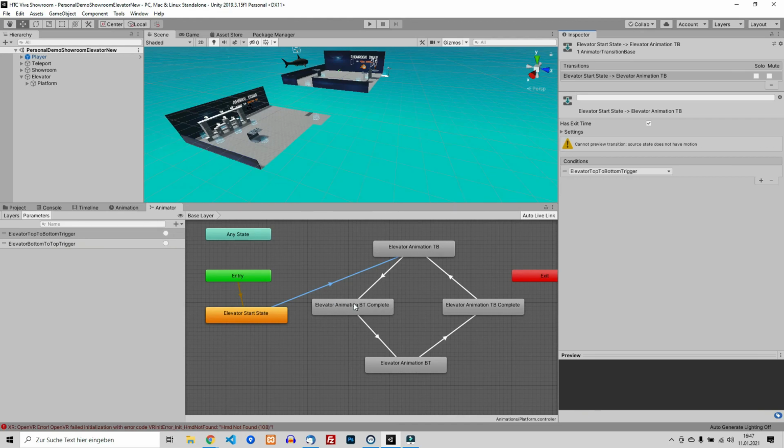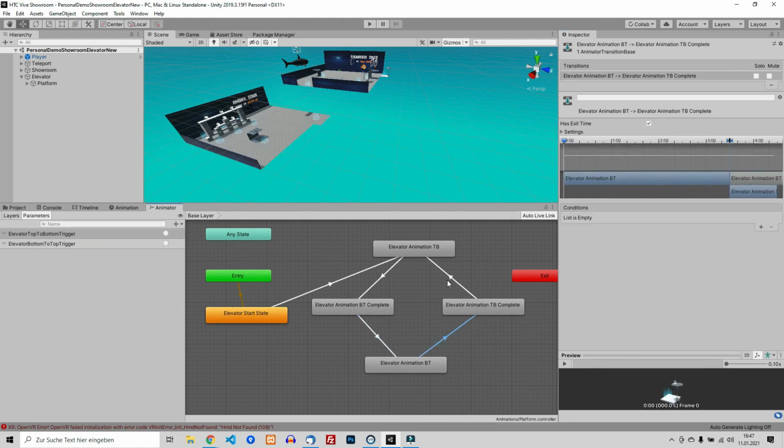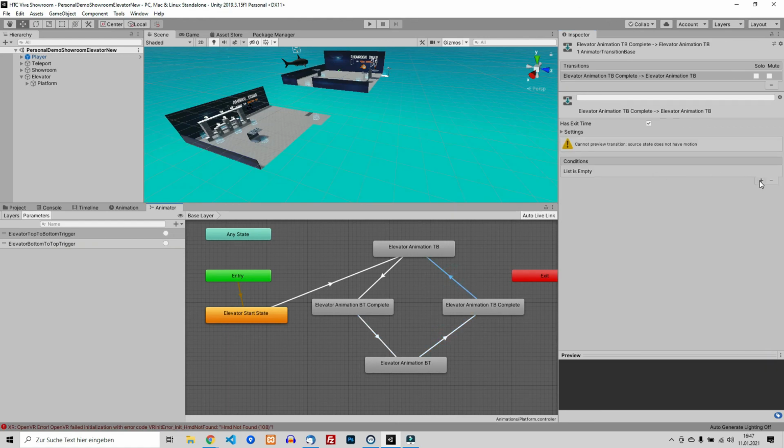But as our elevator should stay there, the connection to the next animation should be a trigger as well. In that case, bottom to top trigger. Then same here. When the animation is complete, just stay there. So we need again, if we want to go now again from top to bottom, elevator top to bottom trigger.